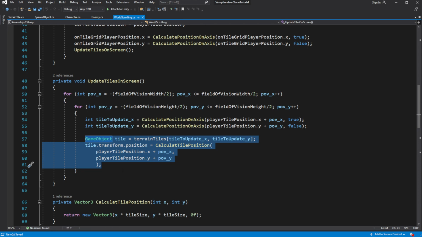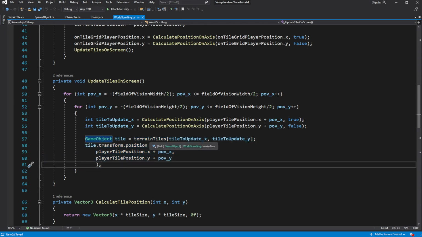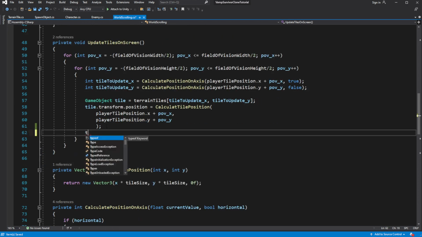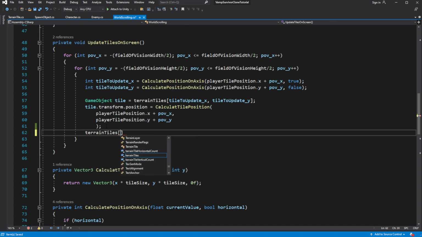In the world scrolling, when you update tiles on screen, get the terrain tile component and call spawn to attempt to spawn object on the tile.